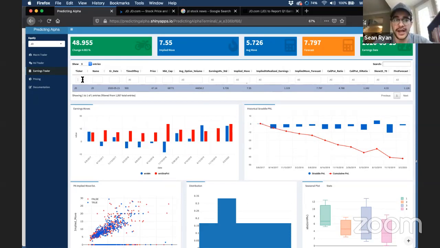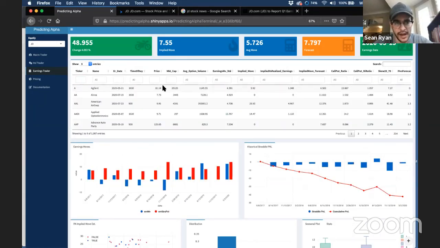So I'm going to do a quick scan with my tool here. What this is up at the top here, this is a tool that lets me scan through all the earnings trades that I have loaded in. So we look at 1,400 of the most liquid equities. Reason being is if there's no liquidity, there's no point in looking at it because we can't place a trade.